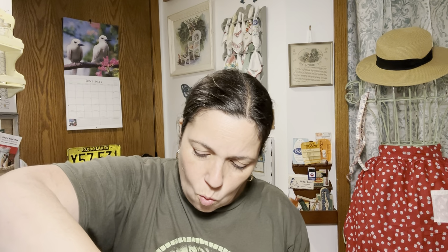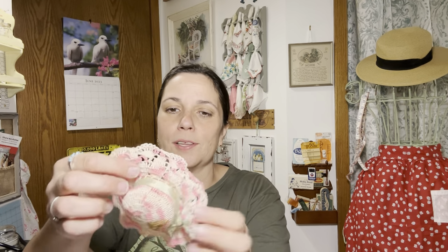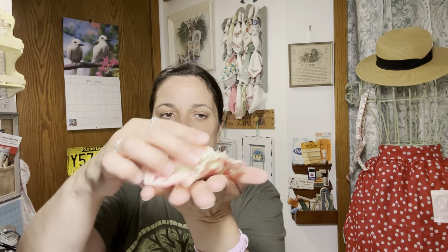Okay, some old zippers. I don't know what I'll do with those. I'm not a seamstress, so I probably won't use them as zippers. What is this? This is cute. Is this a pin? This is a pin cushion. That is adorable. Someone crocheted a little hat pin cushion. Oh my gosh. Guys, that's so cute. Oh, it's got a stain on it. That's a bummer, but it doesn't matter. I will put it in here with some pins in it and it will be adorable.